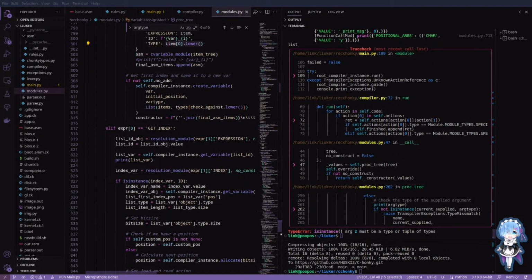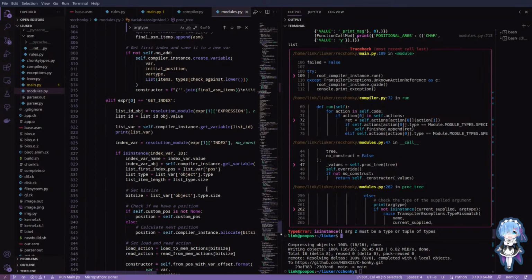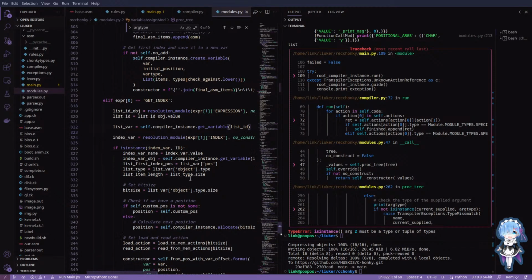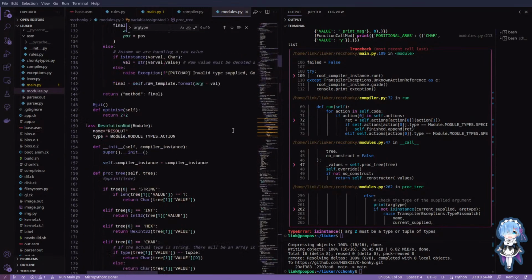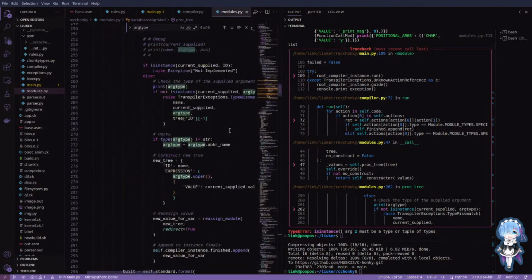Since we're checking the argument, it's probably the function declaration module.